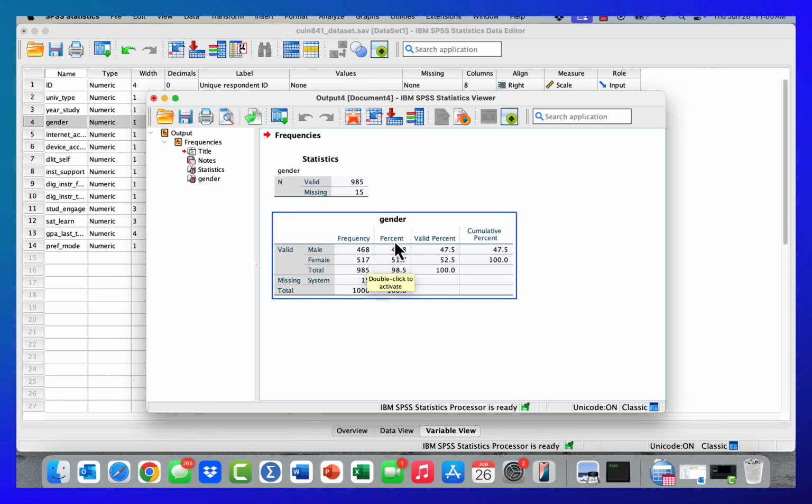Then we can also come over here, and these percentage columns are really helpful as well. This first column tells us, even including the missing data, what percentage of each category makes up the total. So we know that of the overall data set, even including the missing cases, females comprise 51.7%. But if we ignore the missing, and that's what this valid percentage column is, that tells us that 53% of the cases where we know the gender, those are women.